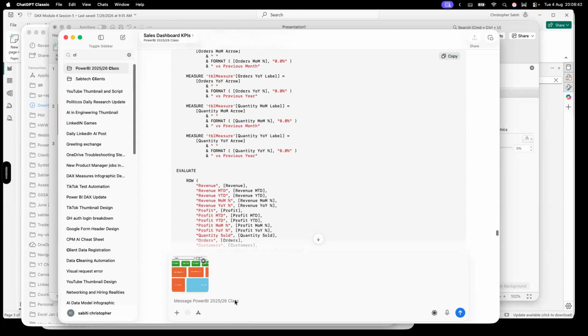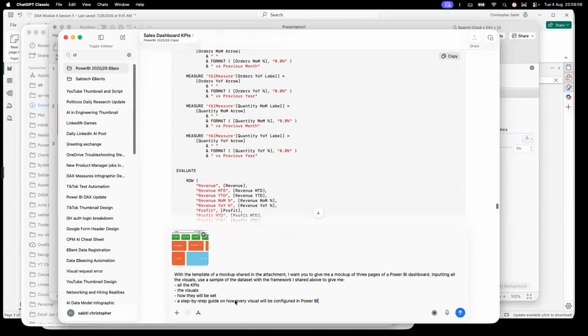Inputting all the visuals, use a sample of the dataset with the framework I shared above to give me all the KPIs, the visuals, how they will be set, and a step-by-step guide on how every visual will be configured in Power BI. So what am I telling it here? You see, this is Whisper. It really formats, it really reads the way how you wanted it to be formatted.